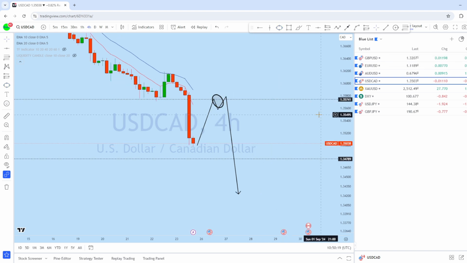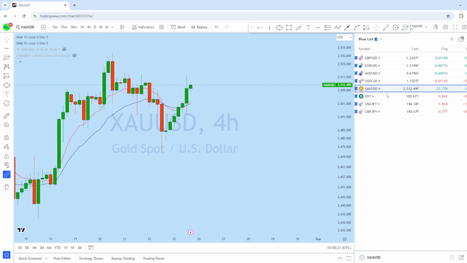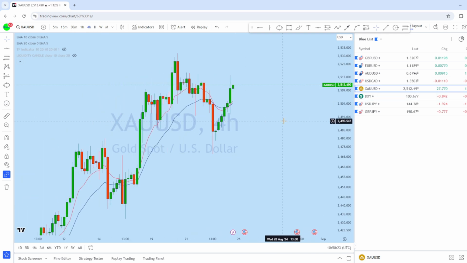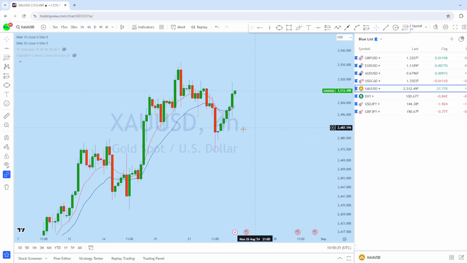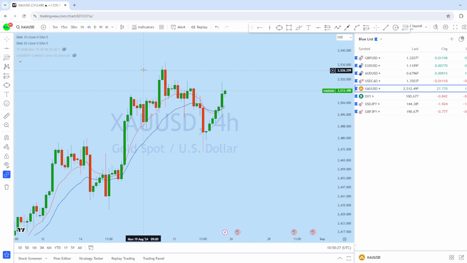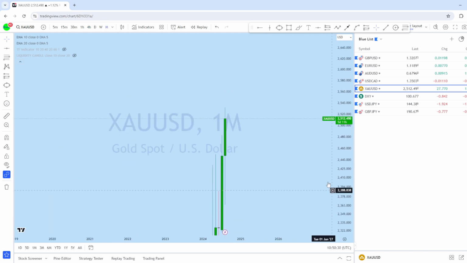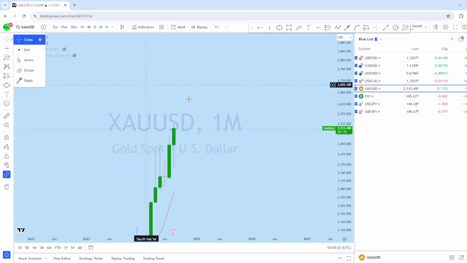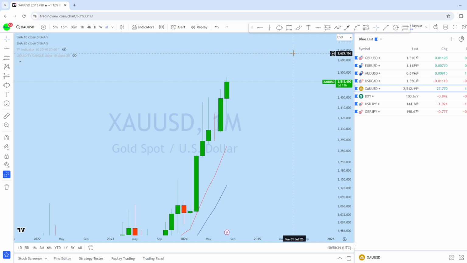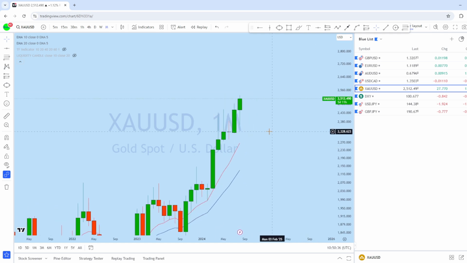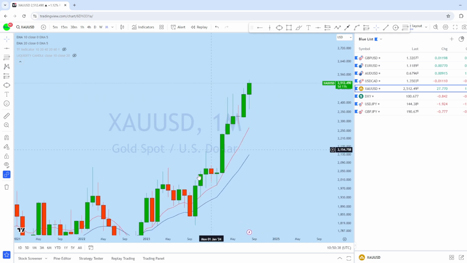Now let's see how the market might be doing on gold. As you can see, as expected in the past week, the price has followed the same pattern. Let's see now on the monthly. Looking at the monthly chart on gold, this is the monthly price action, which is basically a very strong bullish market starting from here, a very strong impulse followed by this correction, and we can see that gold is currently in bullish momentum.